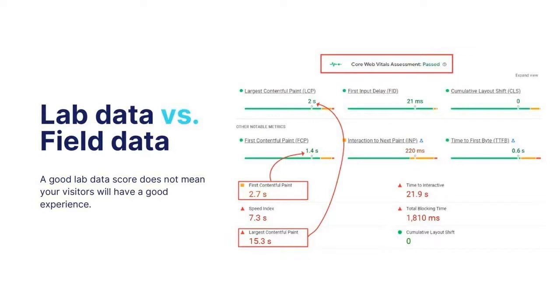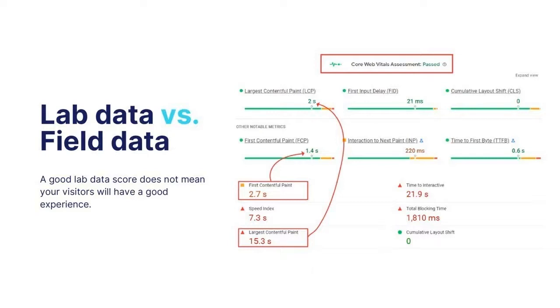And over here, we can see a clear difference, especially when looking at the largest contentful paint, which is often about the hero image or the biggest text node, like a heading 1 on a blog post. So basically the biggest element above the fold. And we can see a big gap between real user data, which is 2 seconds, and lab data, which is 15.3 seconds. Well, nobody wants to wait for the most important element for about 15 seconds, so that would normally lead into a huge bounce.